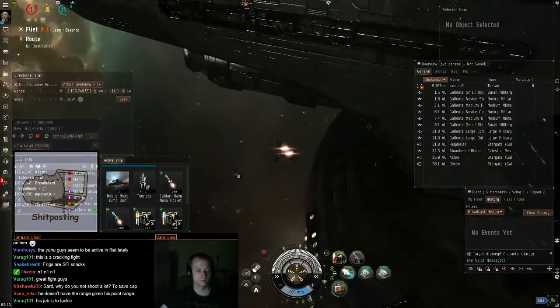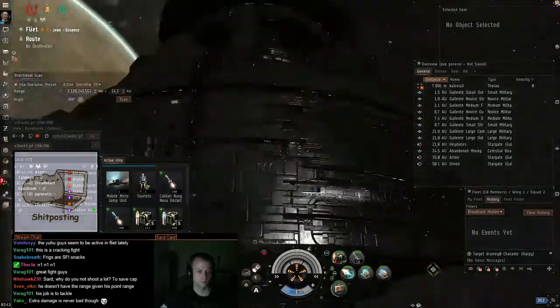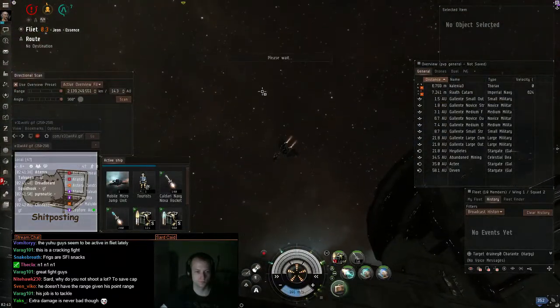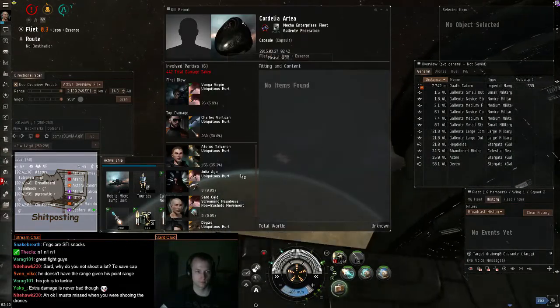It's good stuff, dude. Well, we know who the FC was. What? Halo? Yeah, a mid-grade Halo set. Those are pretty cheap, like what, 200 mil? Yeah, they're pretty cheap. Oh dude, I was totally working on that pod for half the fight.